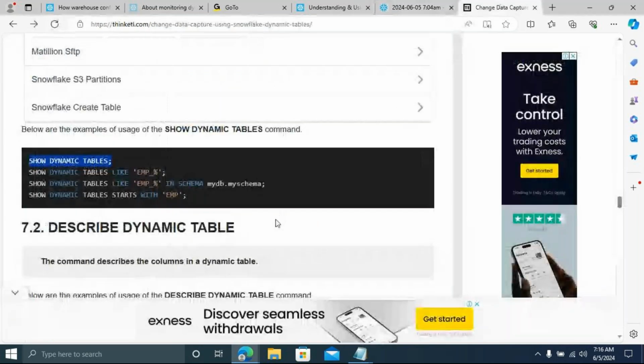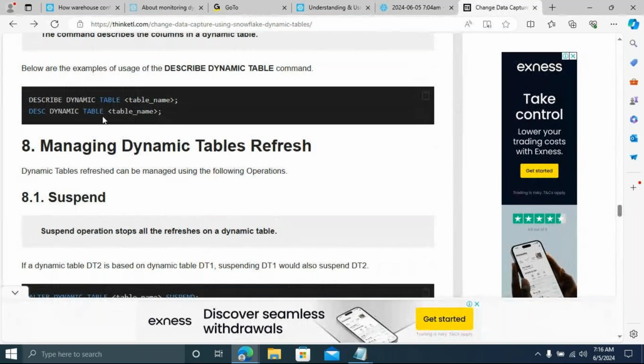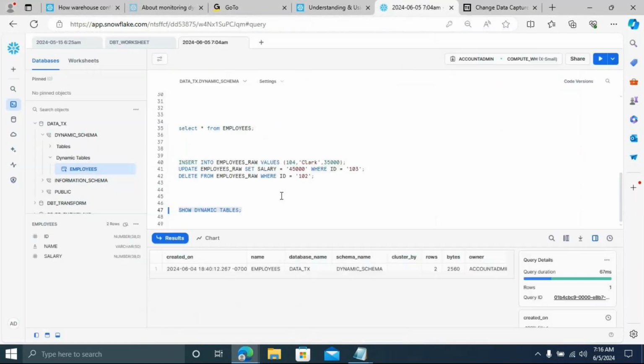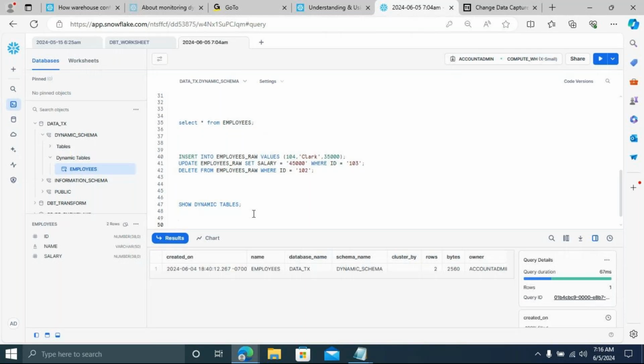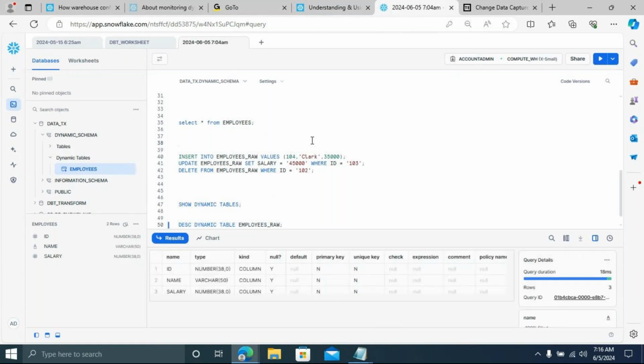Next one I want to show is very simple, guys. If you want to see the information, you can use describe dynamic table, and then provide the dynamic table name. Sorry, guys, I made a blunder.